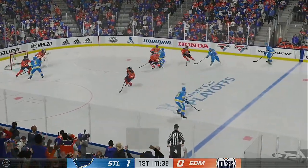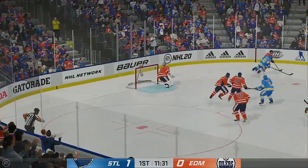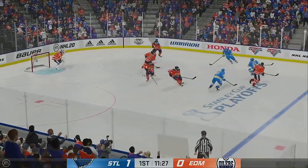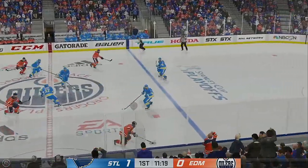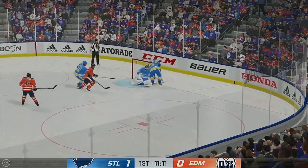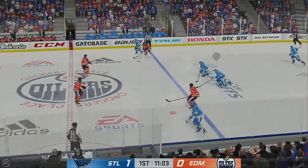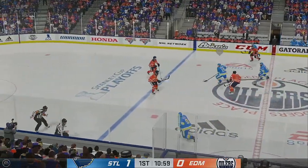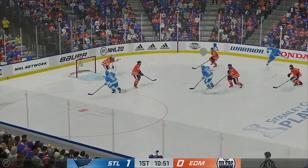St. Louis gets the puck near the boards. Looking to make something happen in the offensive zone. Taken along the wall by Klefbom. Dishes it to McDavid. Brings the puck into the offensive end now. Lets it go, and he comes up with it. And now it's grabbed by Bouwmeester. Regains possession at center. On the attack along the boards.